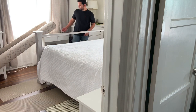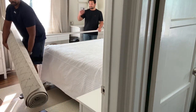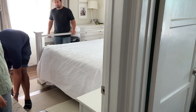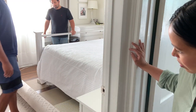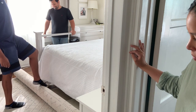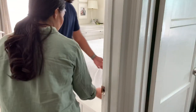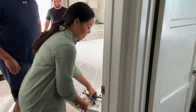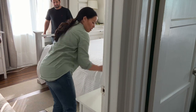My husband and I do not speak the same language — not literally, we do both speak English, but we don't always understand each other, so sometimes it takes a long time to explain things. I'm sparing you the five to ten minutes it took for him to explain how he wanted me to roll this over, and my poor brother-in-law just had to stand there and watch the madness. We finally figured out what each other meant and started the process. The best thing to do was for me to step out and let them work their magic. At one point I disappear completely under the bed, and coming out was so hard — my husband had to come and pull me out by my legs. Definitely stay tuned till the end to catch that blooper.